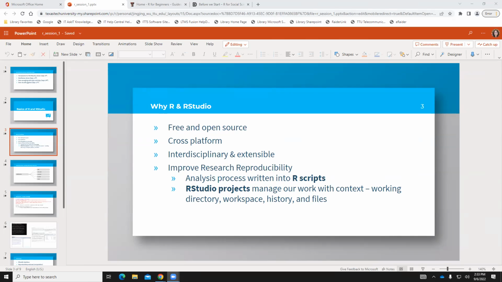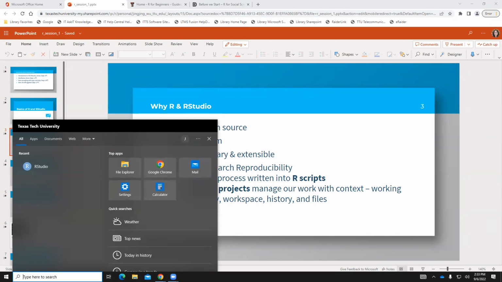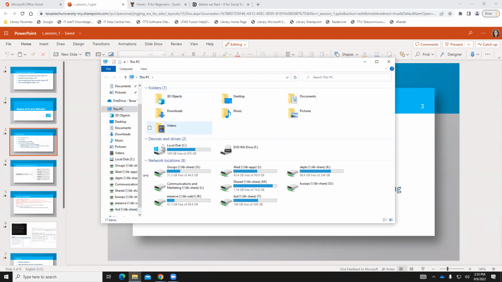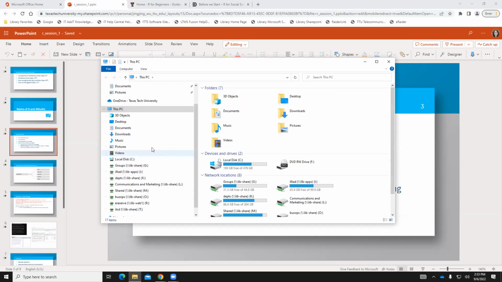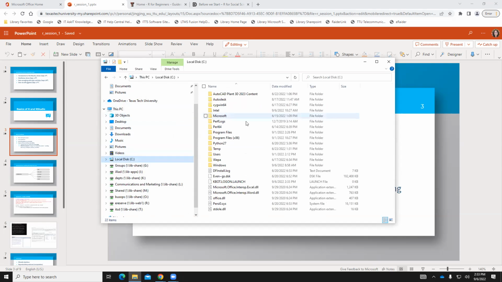So next I'm going to show you where R is and what the R interface looks like. If you're using Windows, your R is usually installed under your C drive, in Program Files.